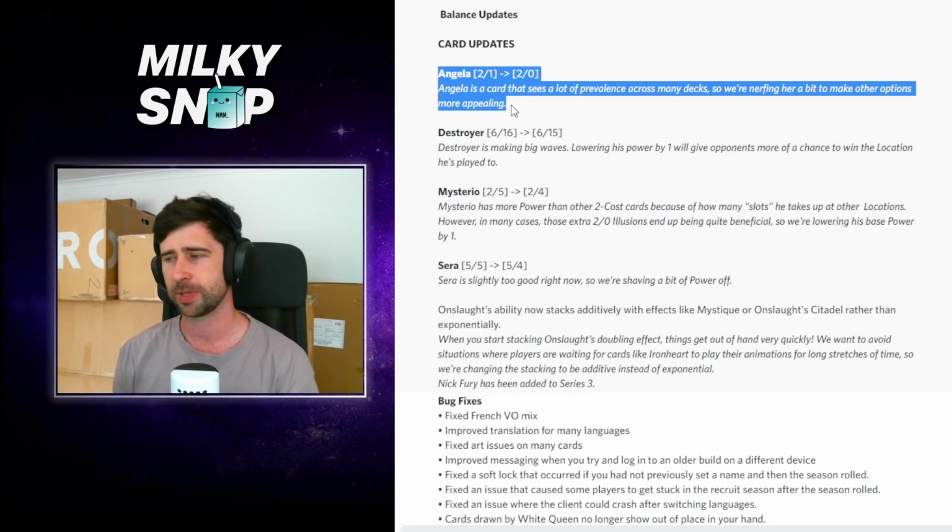Mysterio, I think Mysterio became really, really strong, especially with different interactions and play lines you had in the game. And I really like what they said here about the illusions actually sometimes being beneficial. So knocking him back to a 2-4 seems appropriate. Maybe he even gets knocked back to a 2-3, but we'll see down the track.